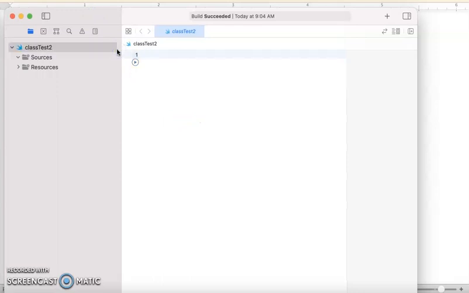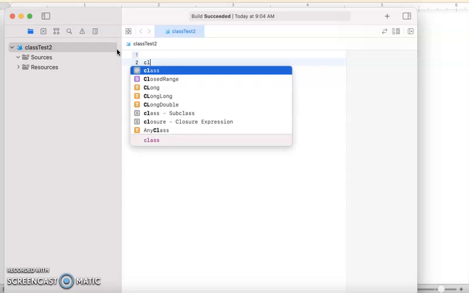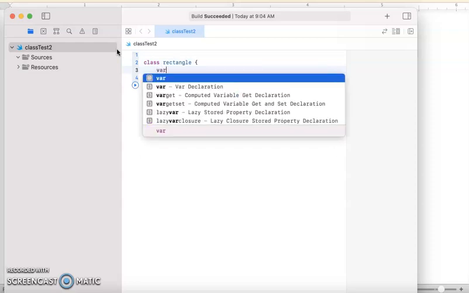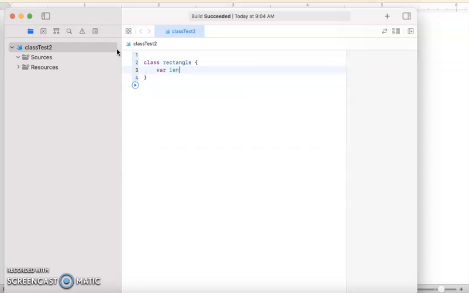To create a class in Swift, you'll start with the keyword class, and I'm going to create a rectangle class. Every rectangle has a length and a width. Because those would probably be the same data type, I'm going to start out with just one line, var. They're variables; you can change them. We would use let if we wanted to set the length and width once and not change them. So we'll do something like that for the length and the width.